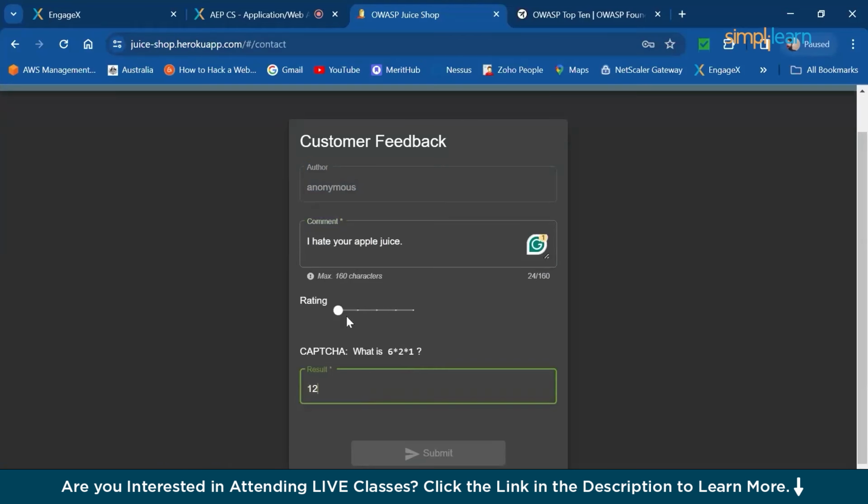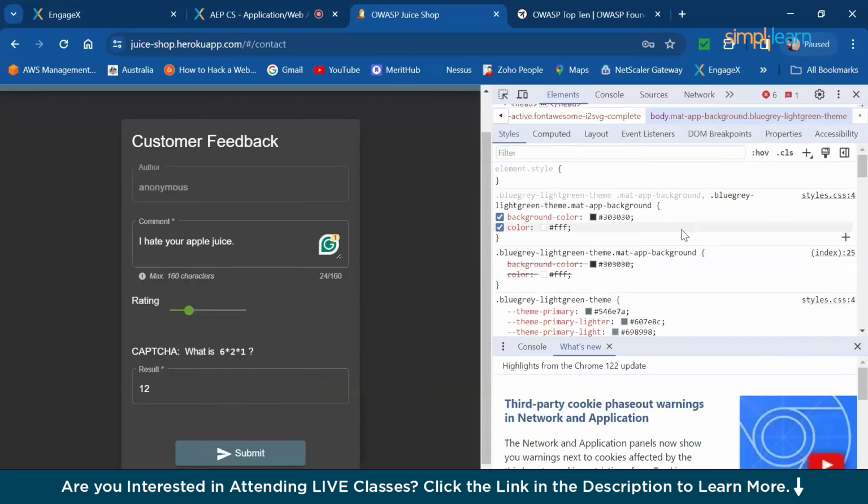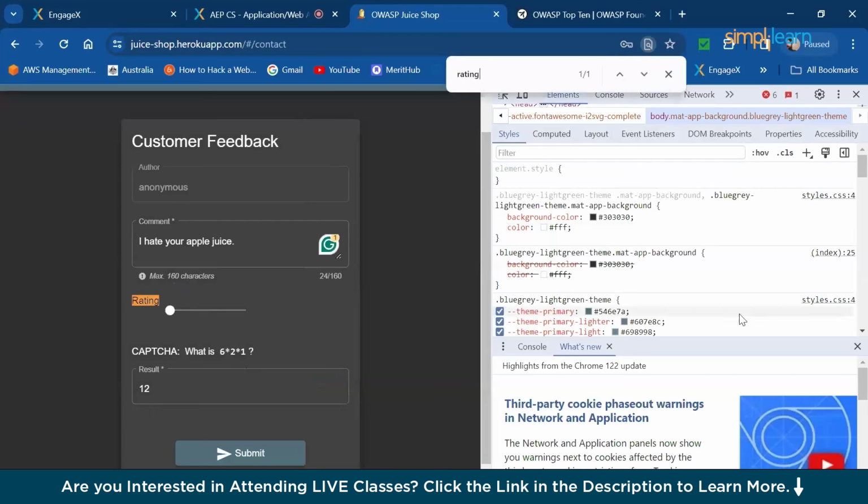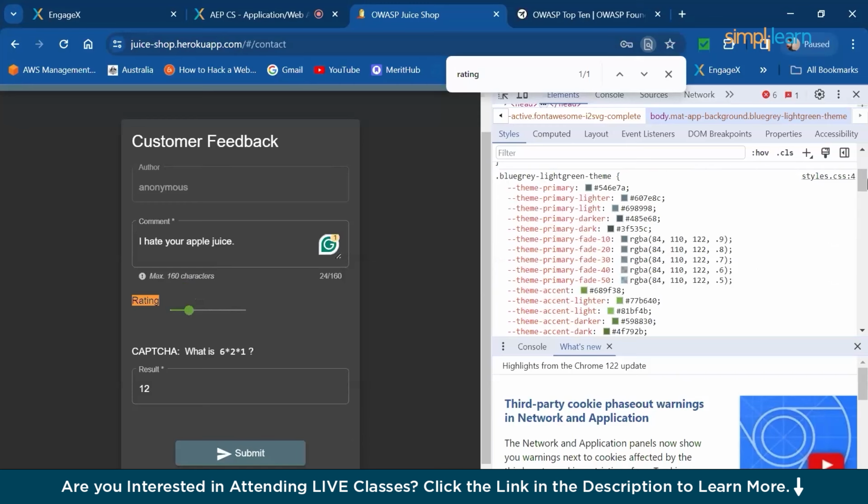Okay, what least rating can I give it? It is 1, but the apple juice was not even worth it for 1. So can I change it? Control Shift I. Can I change that rating? Where is it reflecting here?